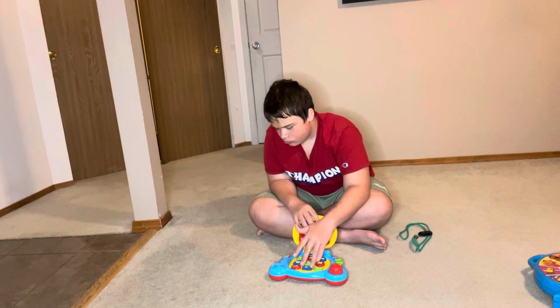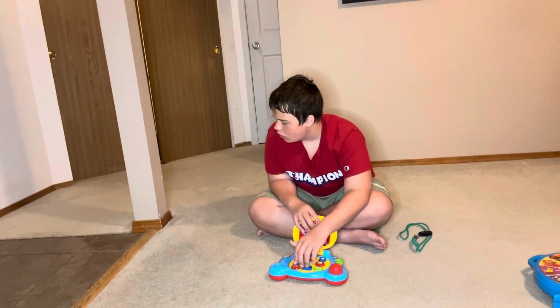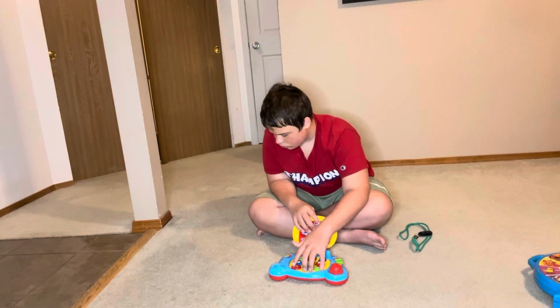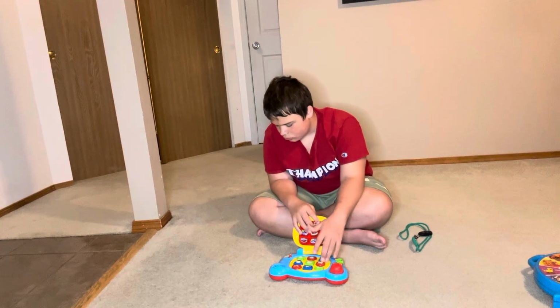Let's go for a ride. Beep beep. Let's go for a ride. I don't know. I like that one. Your way. Beep beep. Here's the next. That train is fun. I like bouncing the ball.